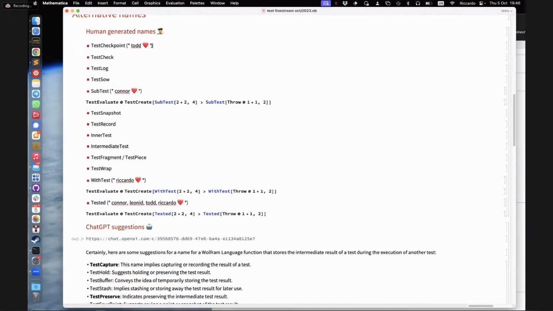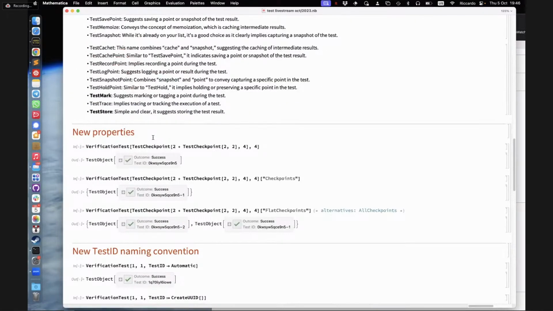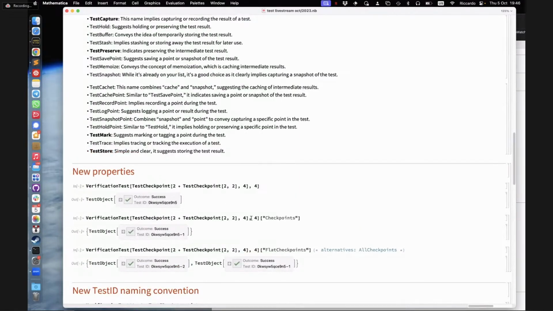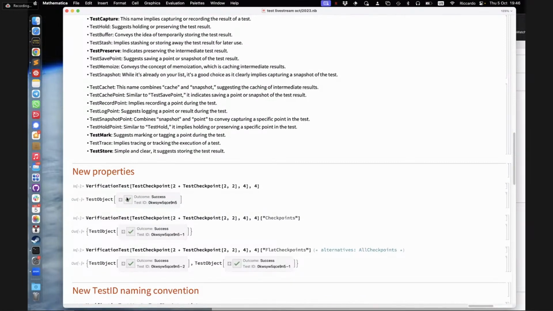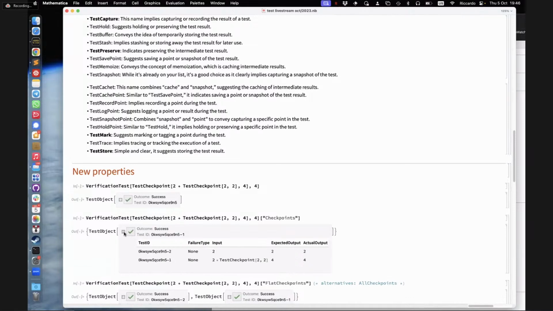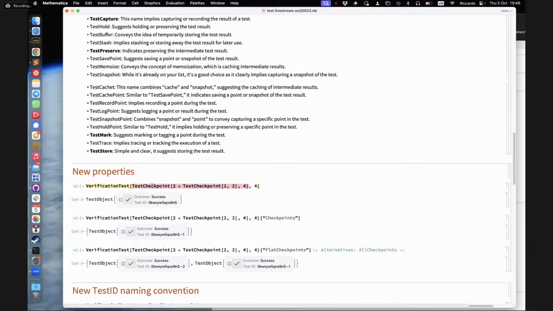Not much. We need to figure out the name, and we need to review a couple of properties that are a consequence of this name. There is a property that allows you to extract checkpoints from the test. This is the inner test, and you can ask for the first level of the checkpoint that is inside, which is just 1. But there are actually 2, because another one is nested, and so there is another property that allows you to extract recursively all the test checkpoints. Internally the checkpoints are just another test object, like the other one.